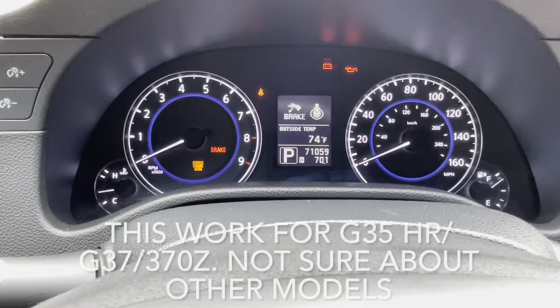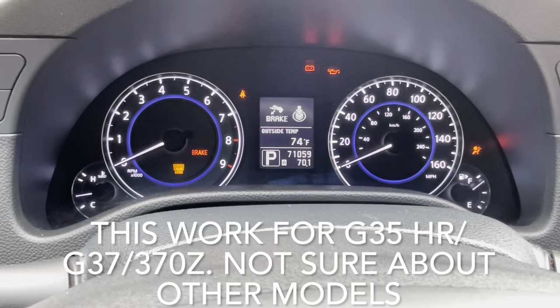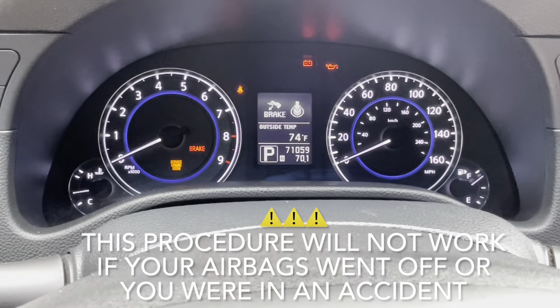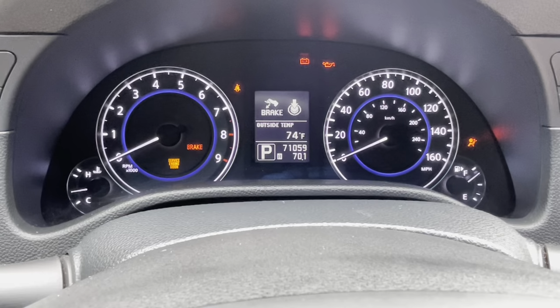Stay tuned. Alrighty, so I just want to put a little disclaimer. If any of your airbags went off, or if this car was in an accident, or any car that's in an accident, this procedure will not work. Also, this will work with a 350Z or a 370Z.